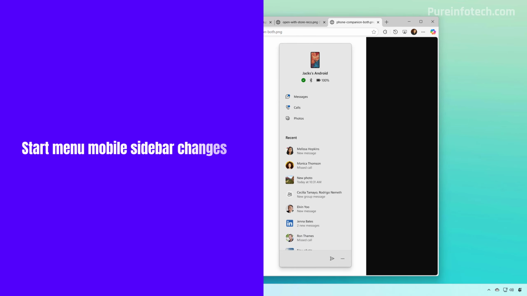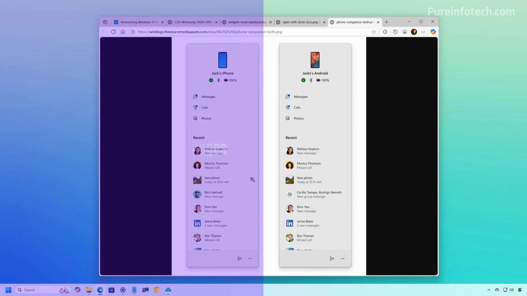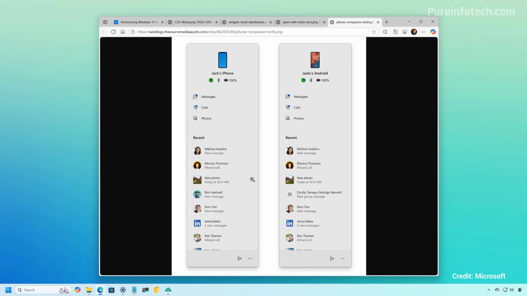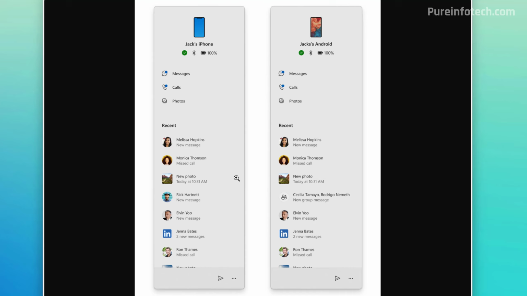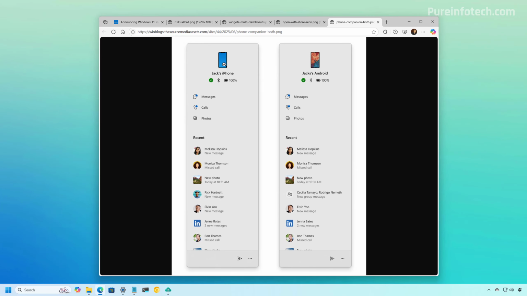Now, as part of the improvements for the sidebar for the start menu, this preview brings three important updates. First, the menu will show notifications instantly from your mobile device, and they will be grouped by apps, so it will make it easier to see them. Also, Microsoft is adding the ability to mirror your Android device with a single click from the start menu by clicking the phone icon. Since this feature also works with iPhones, if you have the Windows iCloud app installed on the computer, you will also see your recent images from iCloud.